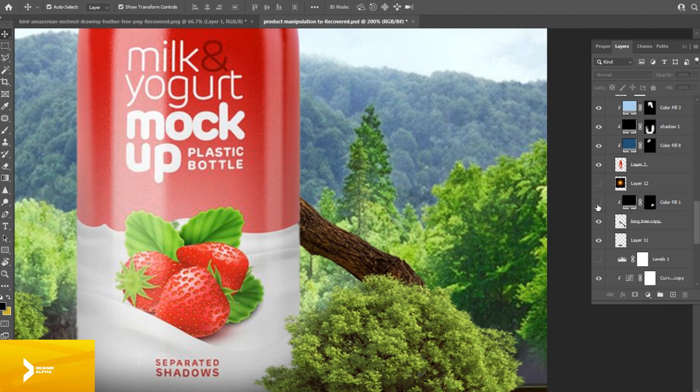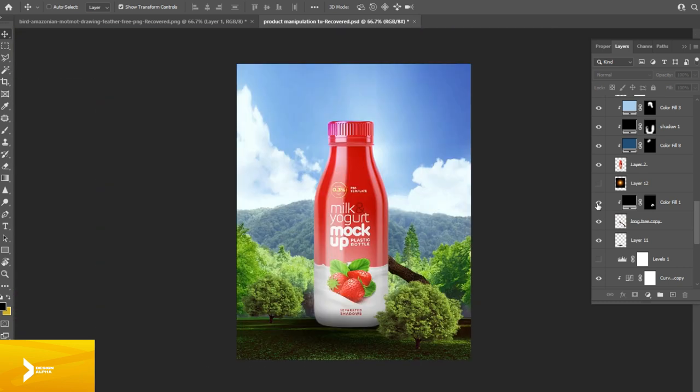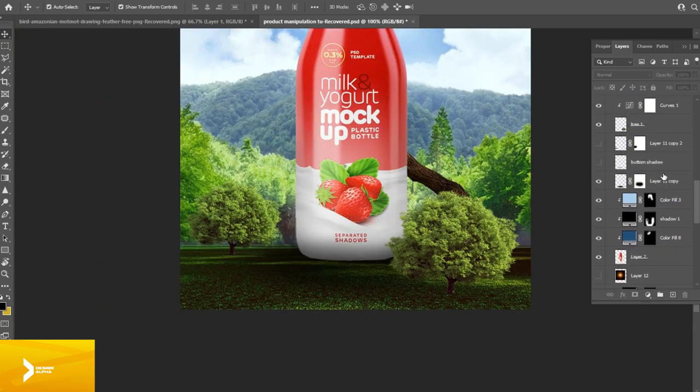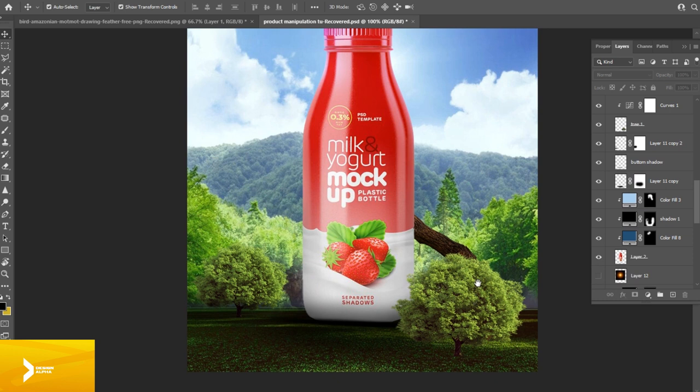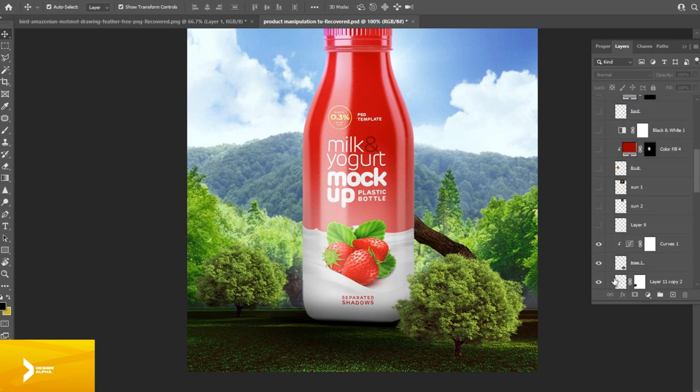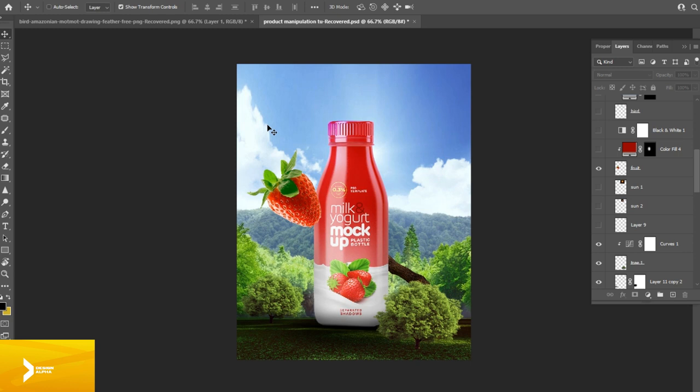If I do the before and after, you would see the shadows at the side to make it have that authenticity. The shadows weren't looking just alright, so I decided to add more shadows here to that. And the next thing I did was to add my fruit. So I added a fruit here, a strawberry fruit, to give it more life.